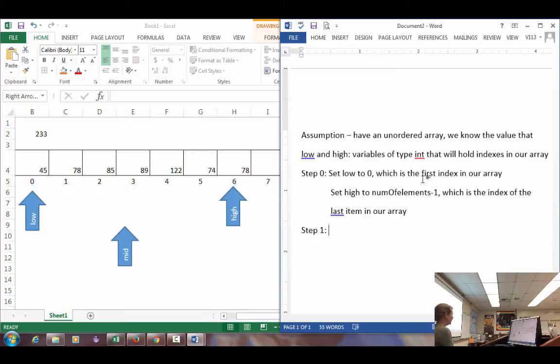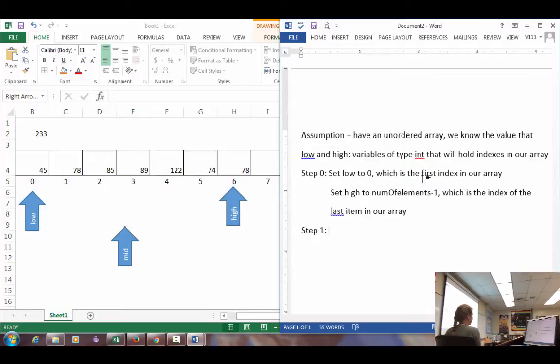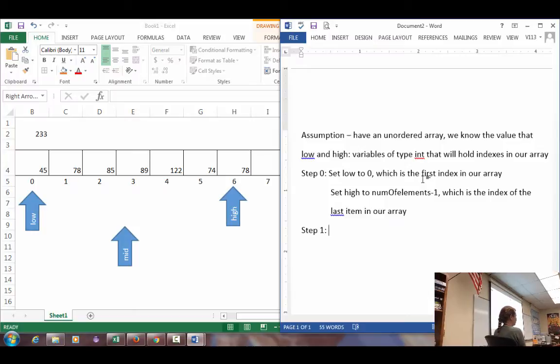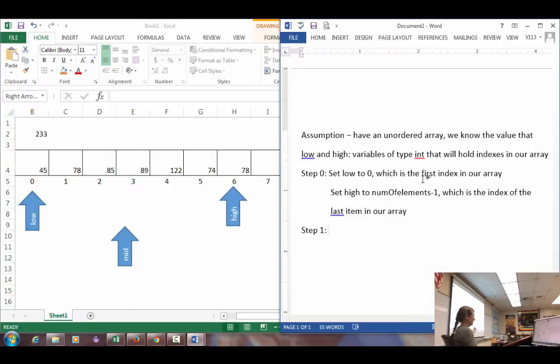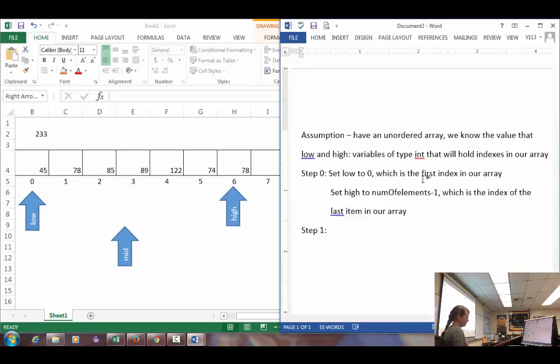And we'll see why as we move on in our algorithm here. Okay. So then we'll set our mid index pointer to high minus low divided by 2.